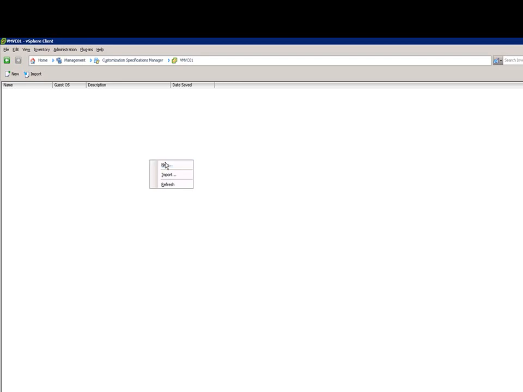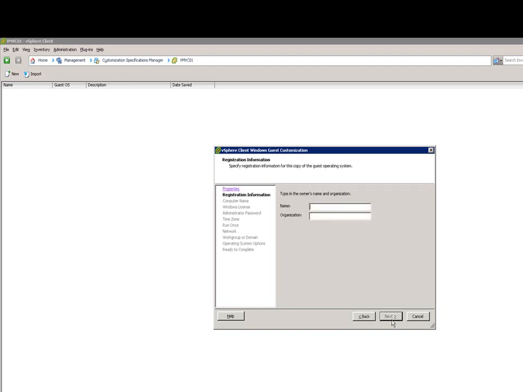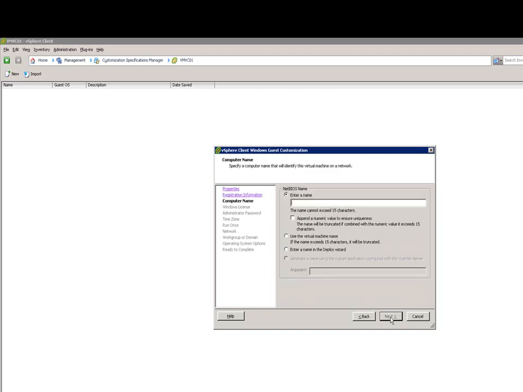So you can always come in, right click, click on new, select what type of configuration or answer file we're trying to create for, Windows or Linux, and you can give it a name. For now, I'm just going to do Eli, just to show you this, for the computer name and organization. Let's just do this and next, and so on and so forth. It's going to prompt you for a product key. Basically, all the steps that Windows would have prompted you for during the installation, you get prompted for during this wizard. Now let's go back to the home screen here.